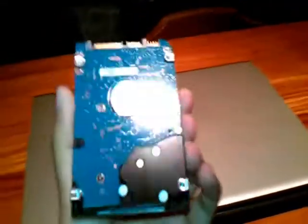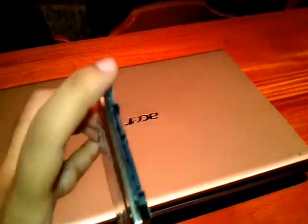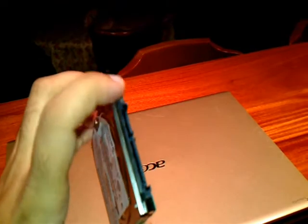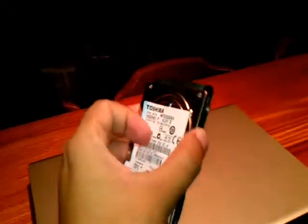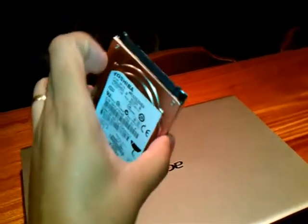As you can see, I have another hard drive here. This is a Toshiba SATA hard drive — you can see the SATA port here. This is not IDE; if it were IDE there would be many more pins. But this one is SATA, it's more simple. This is a 320GB hard disk for a notebook — it's common, most notebooks have these days.